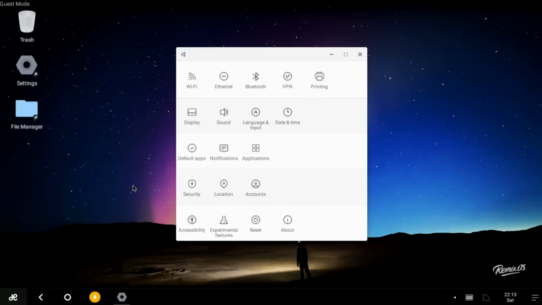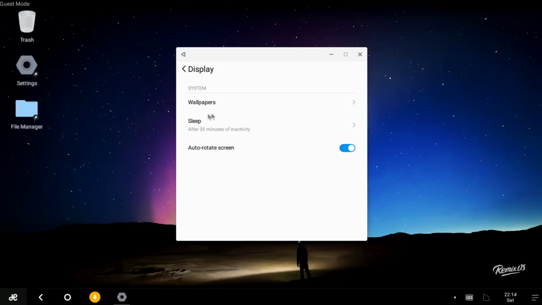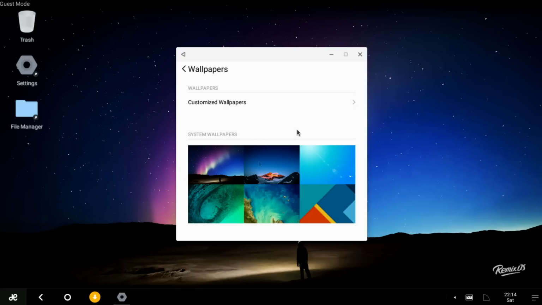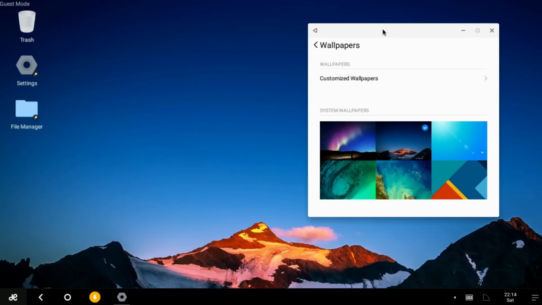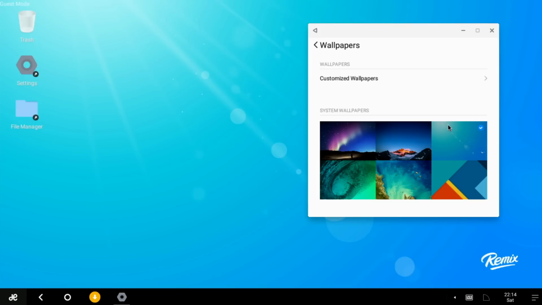The settings, of course, we got Wi-Fi, Ethernet, Bluetooth, VPN. Interesting. Printing. Cool. I don't own a printer. I haven't owned a printer in a long, long time. I tried connecting to the Wi-Fi, but it's very finicky. I couldn't get it to work. Let's move on here and see what's in the display settings. Okay, we got wallpaper, and then we can sleep this thing, and, well, it's on a laptop, so I don't think I can rotate the screen. Let's see what wallpapers we got here. We got the Slenderman one. We've got a Mountain View. Ooh, Sunset Mountain View. What's this? Lens flares.